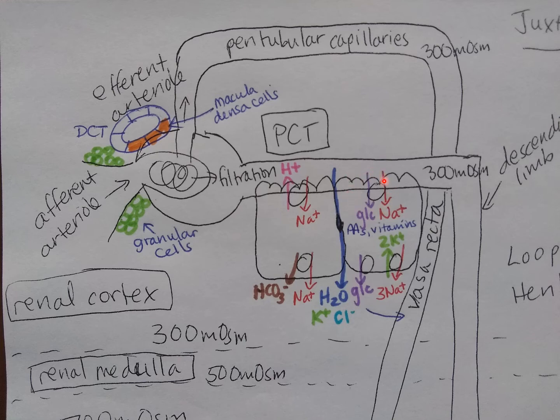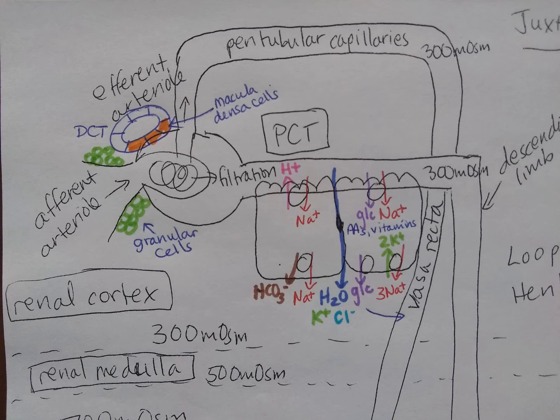So by reabsorbing sodium, moving the sodium from the filtrate into the blood, that's going to drive the reabsorption of all of the other substances. One of those is glucose, and glucose is very valuable. We usually reabsorb 100% of the glucose, unless you're a diabetic who's not controlled very well, then you end up with too much glucose in the urine and the carrier proteins get saturated and we can't reabsorb it all. And so some of it stays in the urine.